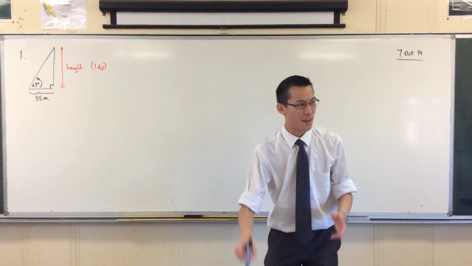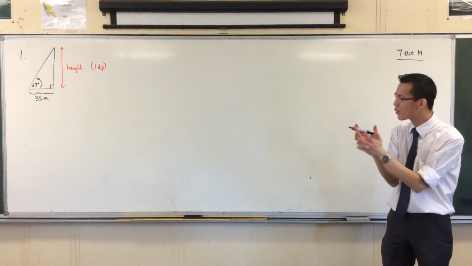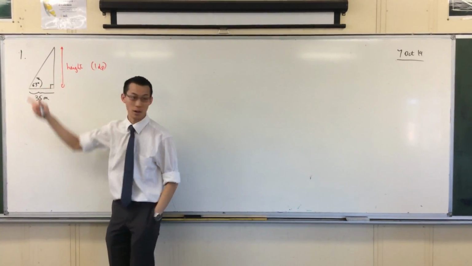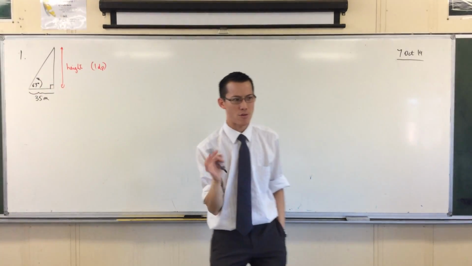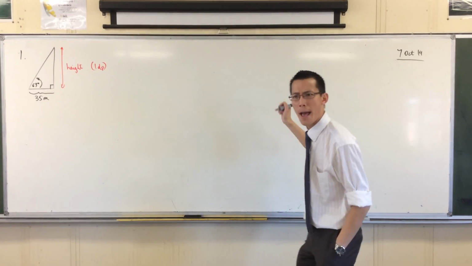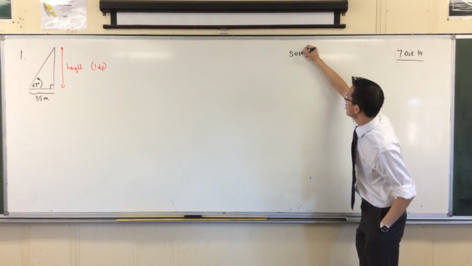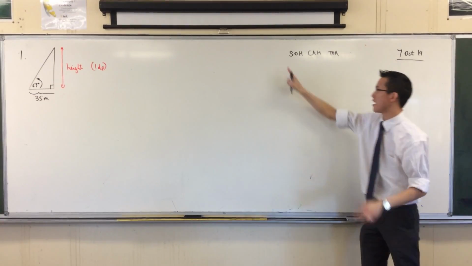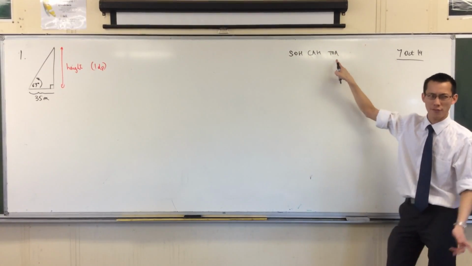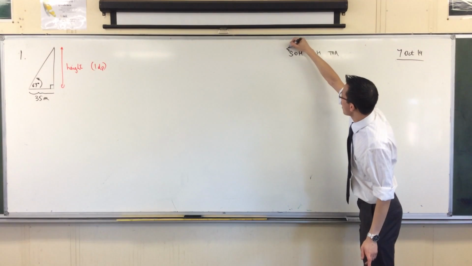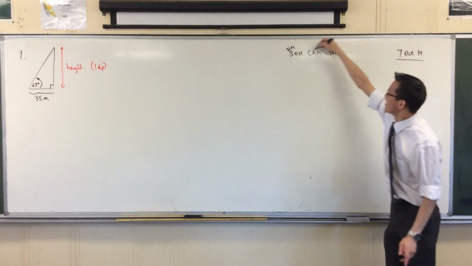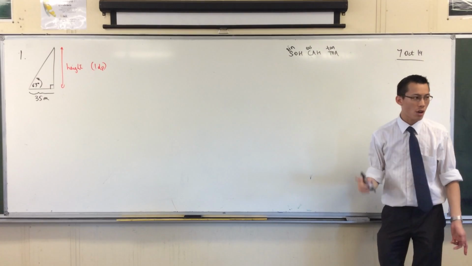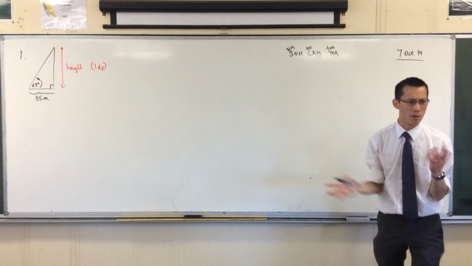Now we learnt about these trig ratios, right? Which were about the relationship between two sides of a triangle and one of the angles. What were the three relationships? Do you remember what they were? The three ratios? Yes, SOHCAHTOA. So the actual ratios are the S, the C and the T, which stand for sine, cosine, and tan. So we added on all these other letters for what? What were they about?